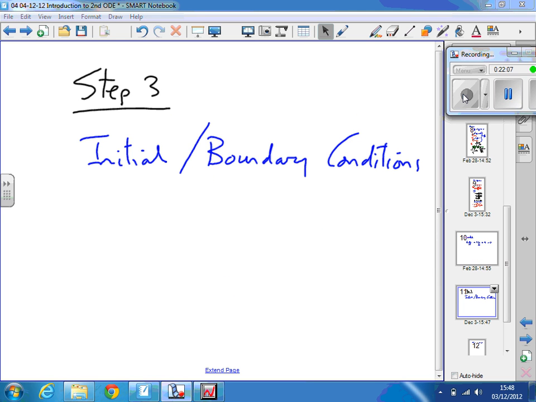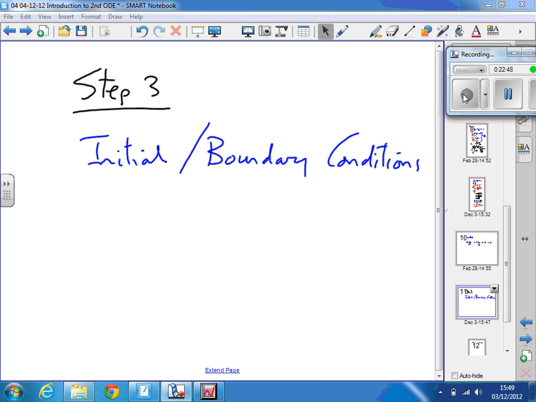So for step 3, we need some initial or boundary conditions. What's happening at the start of the time when we're going to model it? At time 0, is it displaced from its rest position? Is it moving? Have I given it an initial velocity to get it oscillating? If the initial displacement and velocity are both 0, it's not going to be doing anything. I've got to give it some initial impetus to get it moving, either displacing it so the spring is under tension, or giving it an initial shove, or a combination of the two.